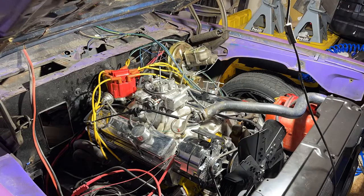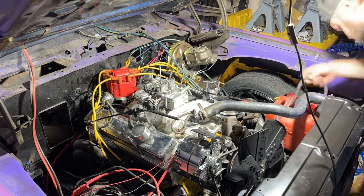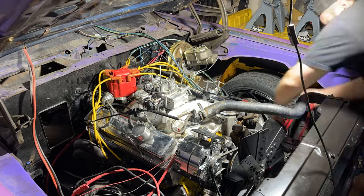So we're starting here by taking apart the fuel system, which means taking the air cleaner off, pulling all the hoses out, unrouting all of the hoses and draining the fuel out of them, and then of course removing our little red gas tank.